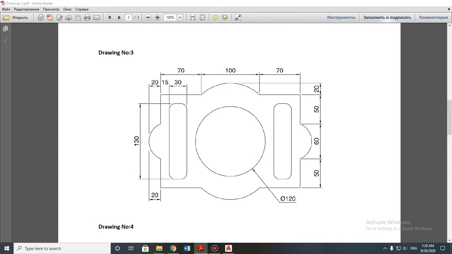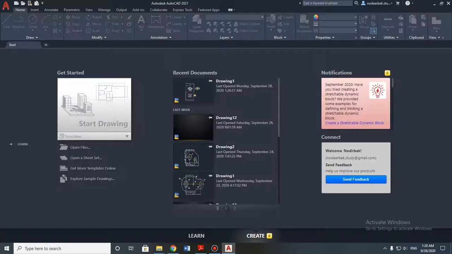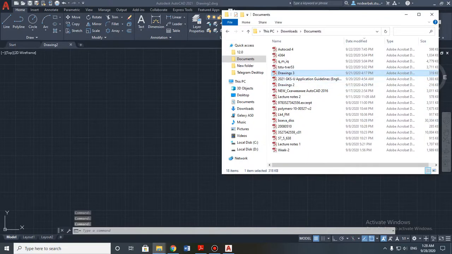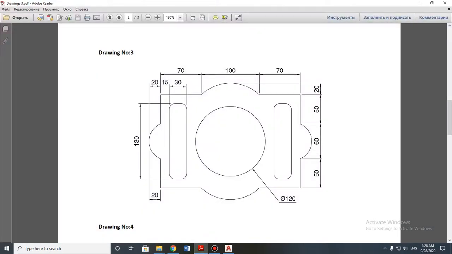Okay, I want to open like new file in AutoCAD. I opened it. Just drop the file. Sorry, just first of all we need to check the sizes.